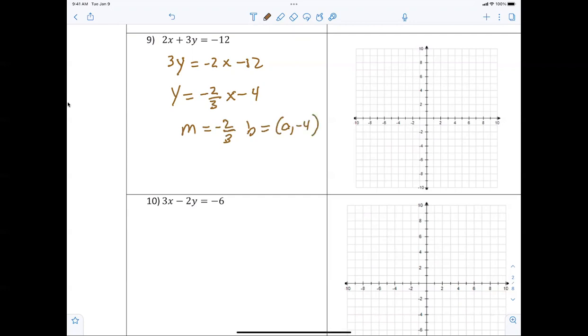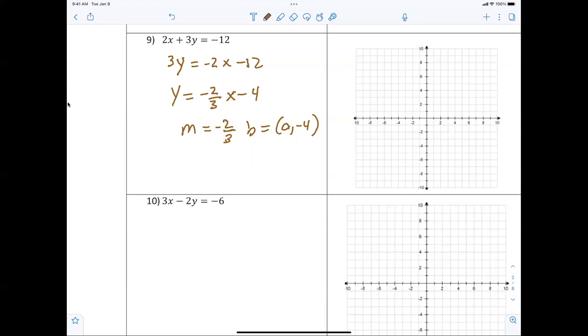Now, before you get started, we're doing number 10 also. This is the one that's a little bit more complicated. So I need everybody to put your eyes up on the board. I told you I would like for you to solve for y. But I also want you to be smart and say, look, the y value is what right now? Negative. I don't like negatives. So to help myself, I'm going to move the negative 2y to the other side. And that will make it what?